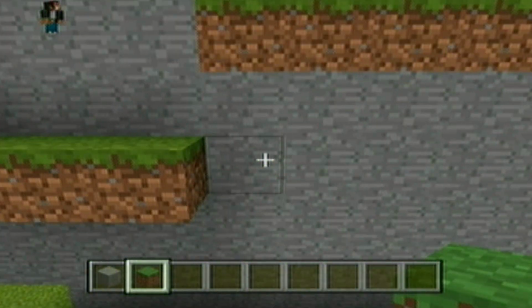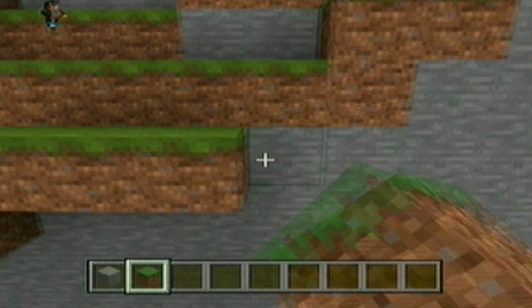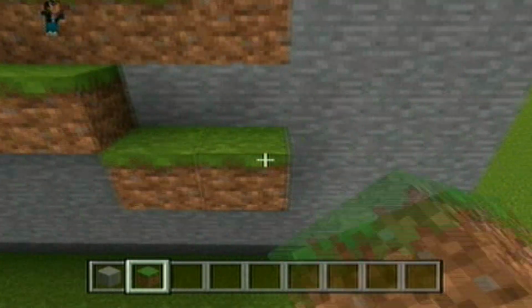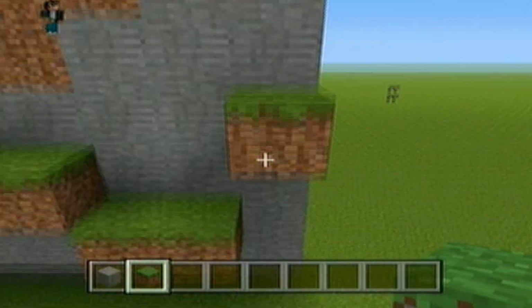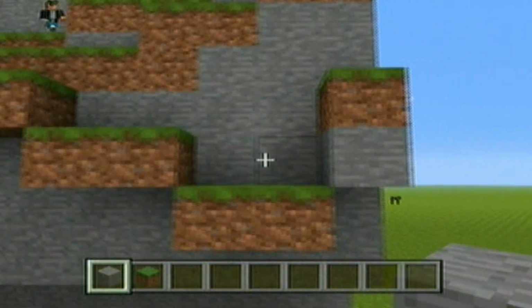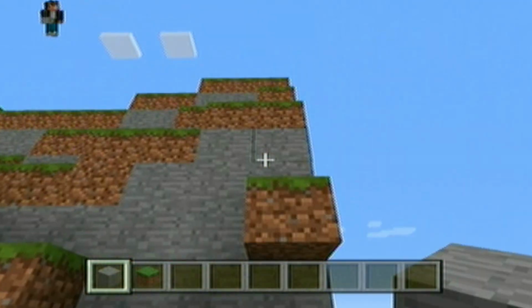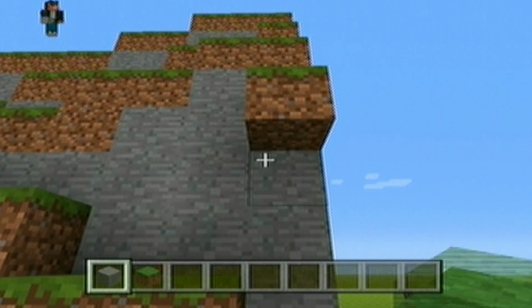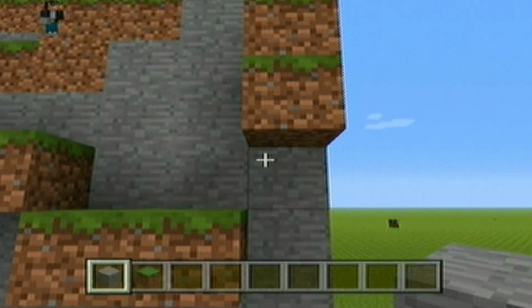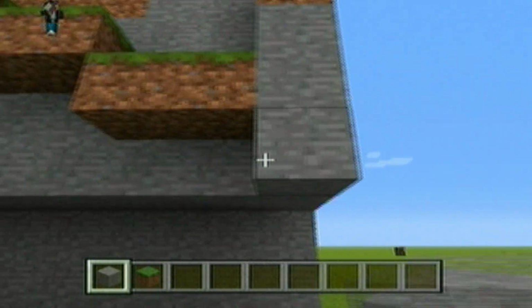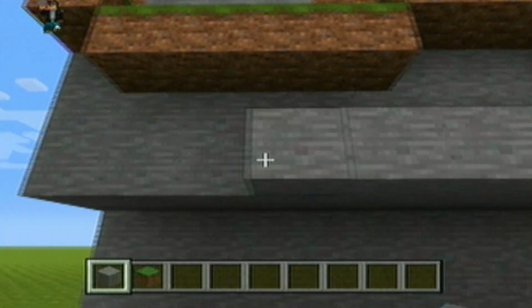And then we're just going to have here, however, a little steep thing right there. Then we're going to go down a little bit. Then we're going to go back up. But we're going to jump up and place a block there. Actually, you know what? Let's do something else. We're going to place a block up there. It's going to jump up there. We're going to have a piece of dirt there. Then it's going to have this, because we want to make it look cool.